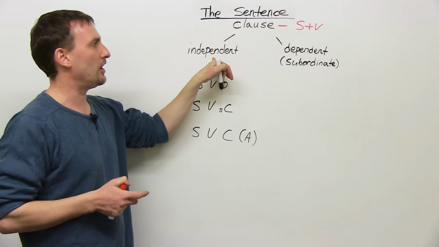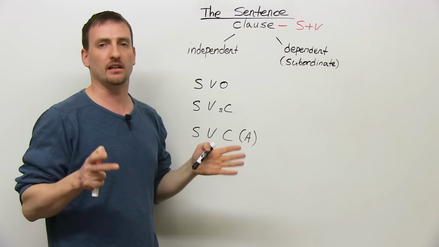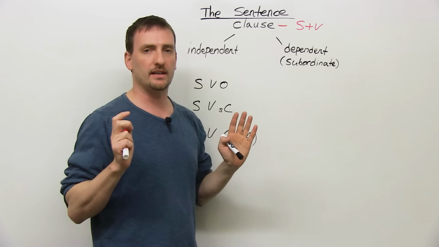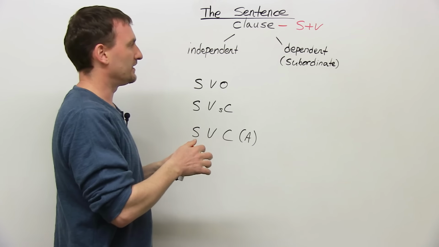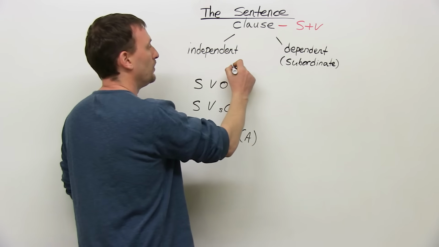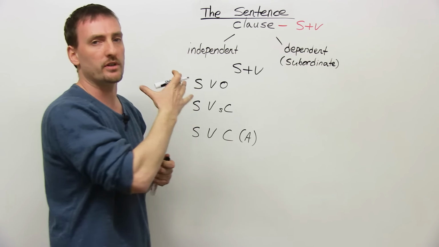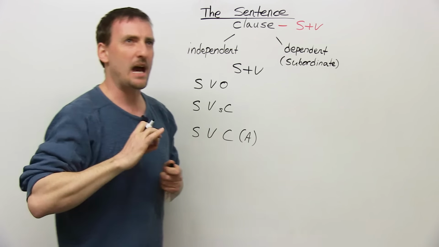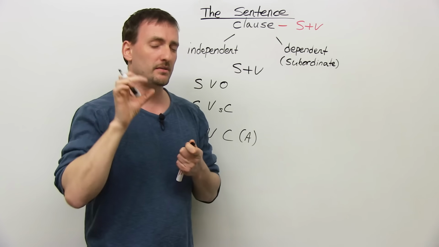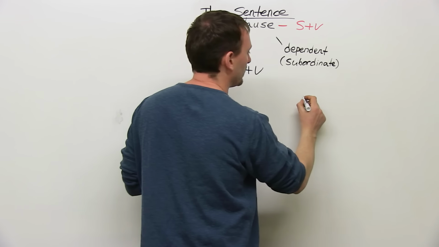So, an independent clause has a subject and a verb, and it can stand by itself. It can contain a complete idea by itself, okay? So, technically, the shortest sentence you can have in English will be an independent clause with a subject and verb. What is the absolute shortest sentence that you can think of? Think of a sentence, the shortest you can possibly make it. Okay? Here's an example.